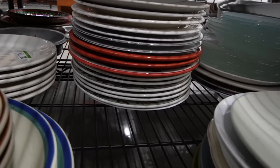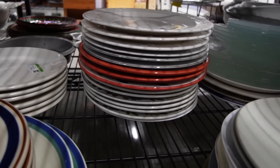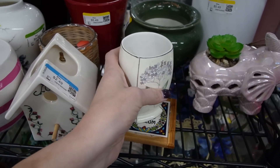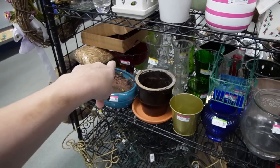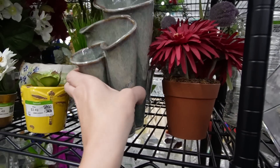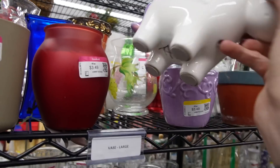I wonder if these are them. I'm debating whether I really want to dig. I feel like they were freshly put out on the shelves though, and whatever is done here has probably been here a while. That looks dainty. What is that? Made in China. I'm kind of digging the florals on that. Put it down. A little flashed compote over there for $4.50. This thing's crazy looking — I wonder if that's for one of those gravity incense things. Lots of vases here. This is so much fun.